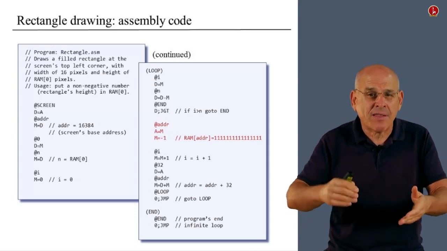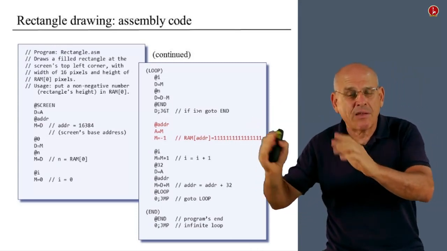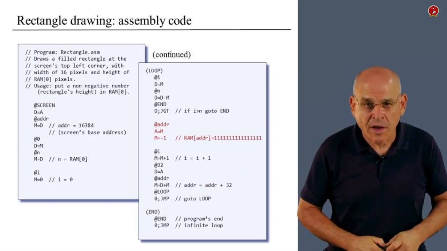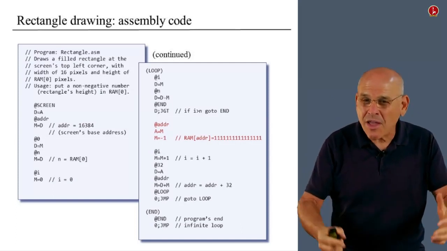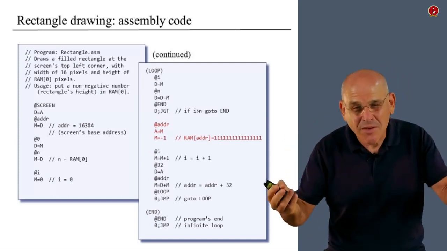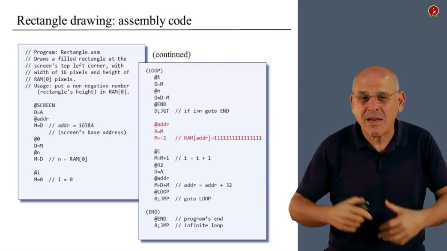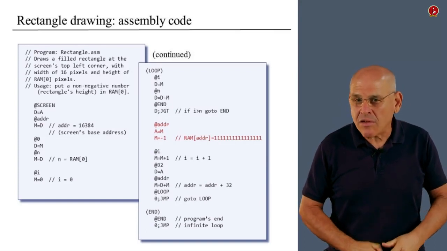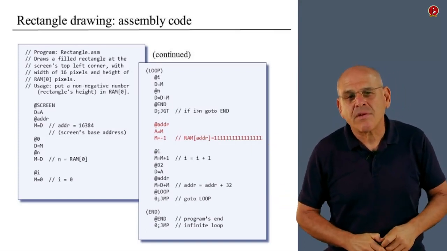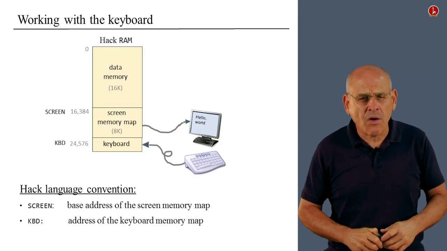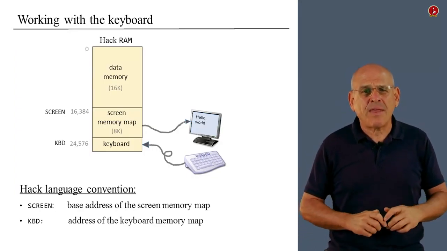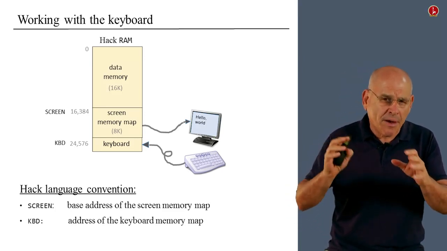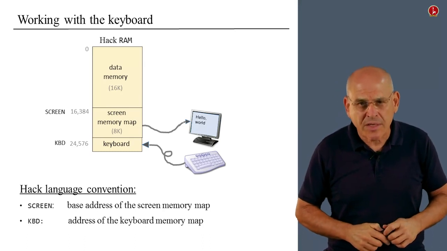You get this side effect that whatever you do in the memory map is reflected on the physical screen, and if you know what you're doing, you're going to end up drawing a rectangle. If you don't know what you're doing, you're going to end up drawing something crazy, which will be interesting as an experiment, but then you have to debug it until you get the desired rectangle or whatever other figure you were asked to draw. So this has been the end of the part in this unit in which we talk about working with the screen.